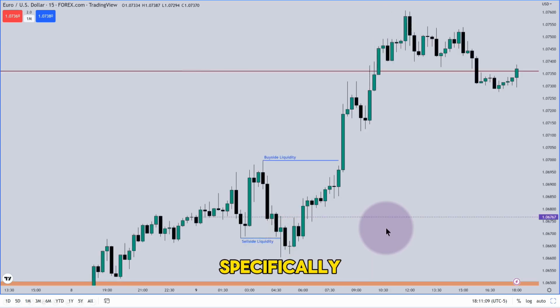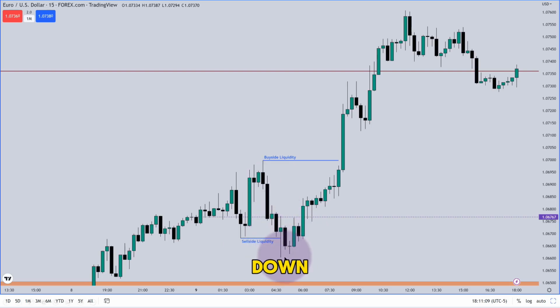More specifically, on the 15-minute time frame, euro dollar had a sell side liquidity pool here, but if you had this one and not this one, don't be discouraged because either one's correct. But I like this one because my eye jumps right to these levels where candles get real close to being equal, whether it be the highs or the lows. My eye just goes right there. Over time, training with me, you'll adopt that same skill set, and it'll just be like second nature.